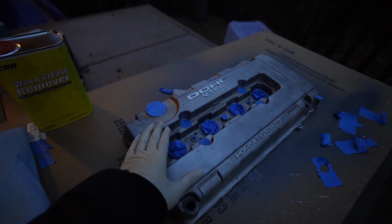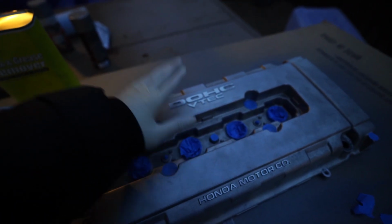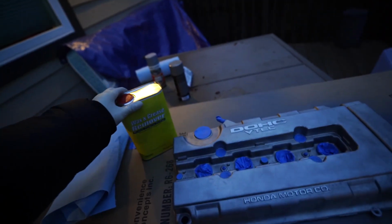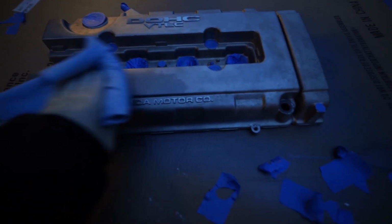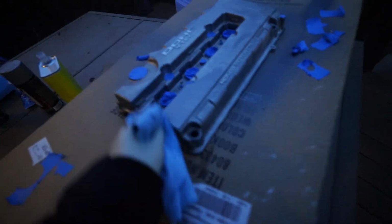Boom, I taped up everything that needed to be taped up. I left these because they were too hard to cut out, so I'm just gonna sand it after I paint it. But yeah, we're pretty much good to go. I'm gonna give it a quick wipe with this wax and grease remover, and then we'll start laying down primer. So you basically want to do this until you don't see any more residue from your paper towel.